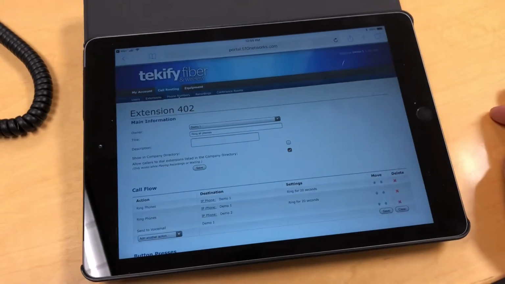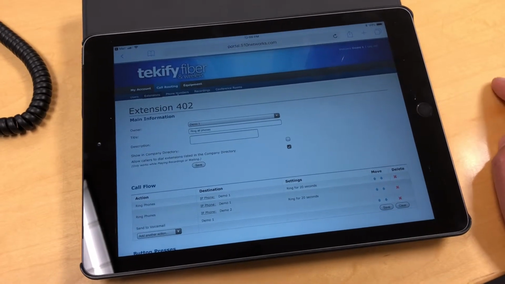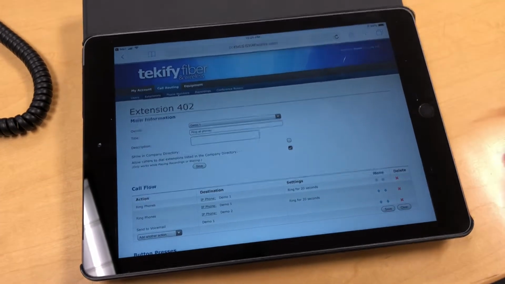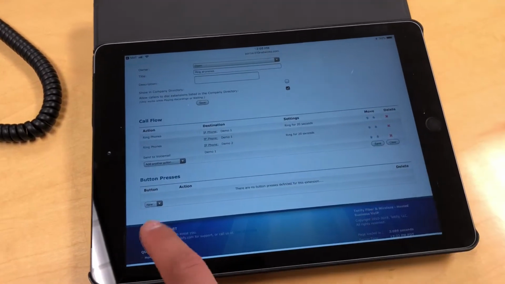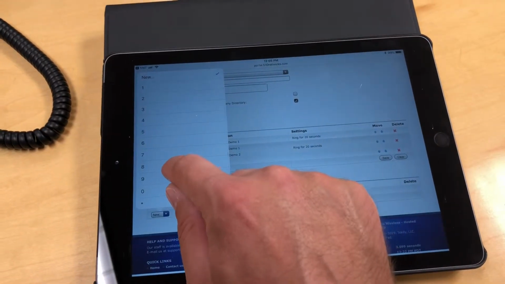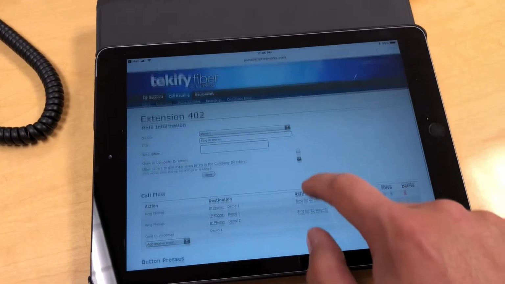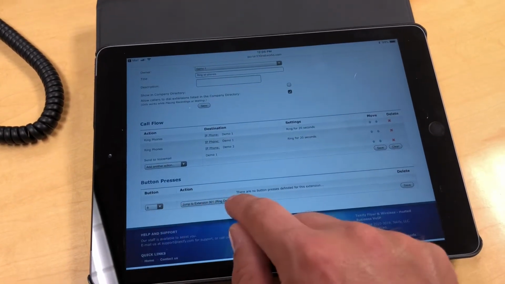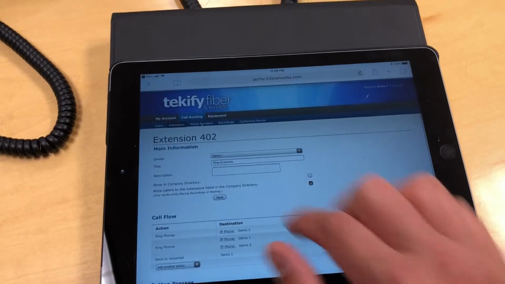My point with this is that it's all customizable. You can build this system and ring any combination of phones you want, send it to voicemail, transfer between extensions automatically, and more. You can play recordings. You also have options here where if a user presses a button, like let's say you're on a menu and you tell them on a recording, press 8 for sales, you can say, okay, if they press 8, do this, go to this extension. There's a lot of different options on this.